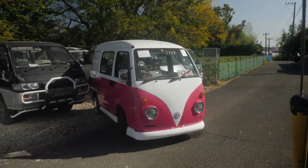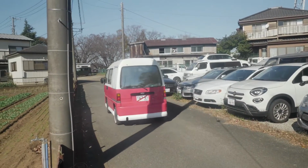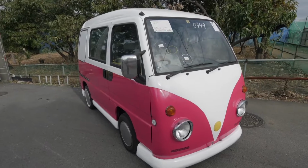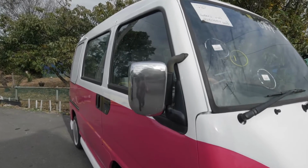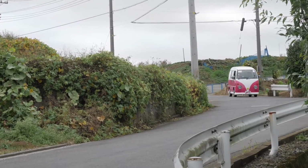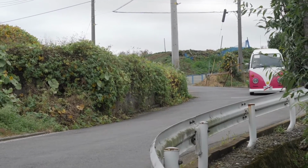The Subaru Sambar sold from 1961 and it was on sale for about 50 years spanning over 6 generations. Technically, Sambars are still sold today by Daihatsu Motors, which is a Toyota sub-brand. Now, this particular Sambar belongs to the 5th generation. And for the most part, they've come in either truck or van, and the trucks are very popular among farmers and people who do maintenance work and so on because they're small, reliable, and cheap to maintain.